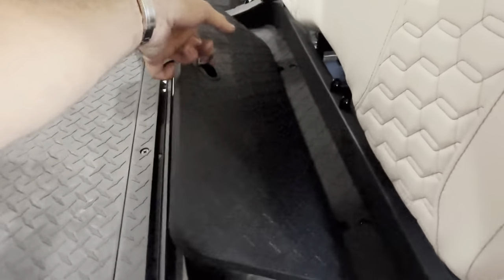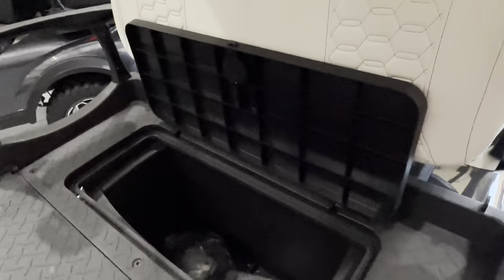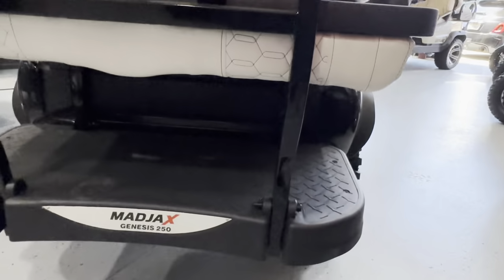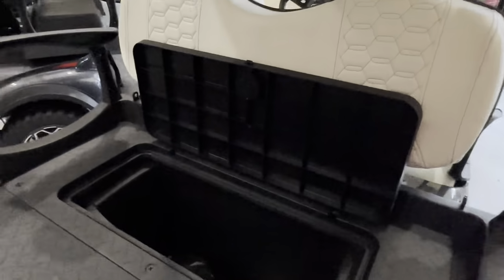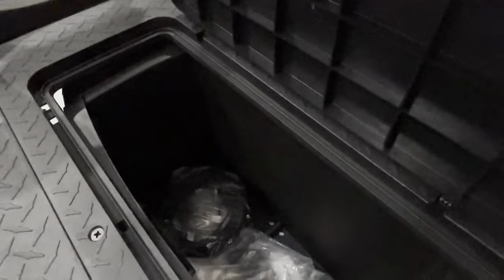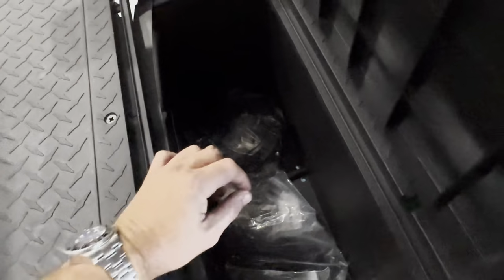The Genesis 250 back seat kit, storage pocket down here, your tailgate will kind of allow you to use that whole back area, kind of like a little storage area. It's really cool. I like to have that much storage. I mean, it's super deep, goes all the way down in there. I think back in here in the bottom, we've got an owner's manual, a charger, some other things.